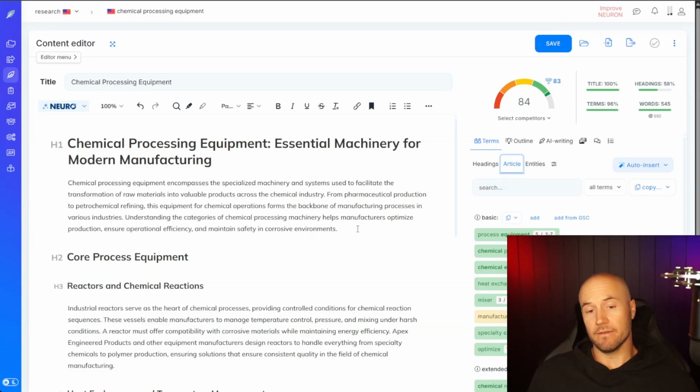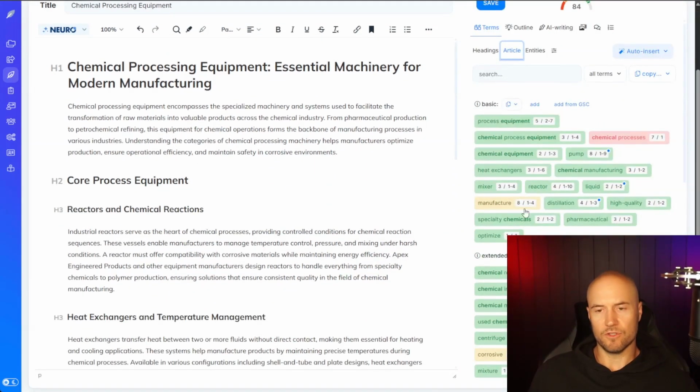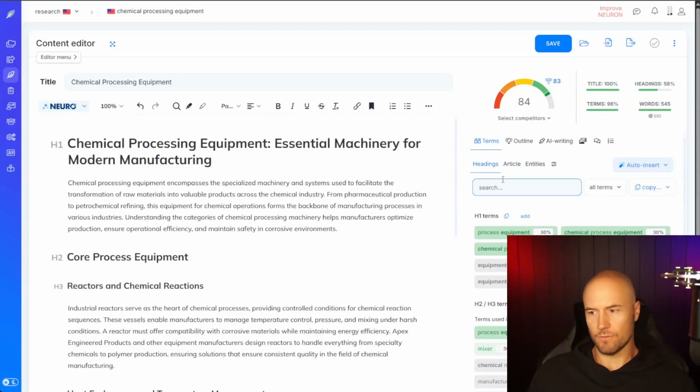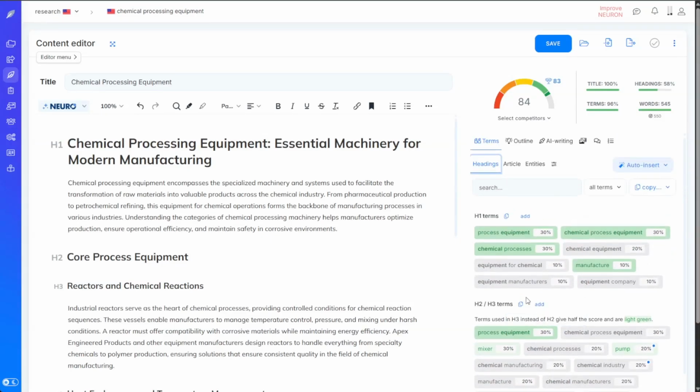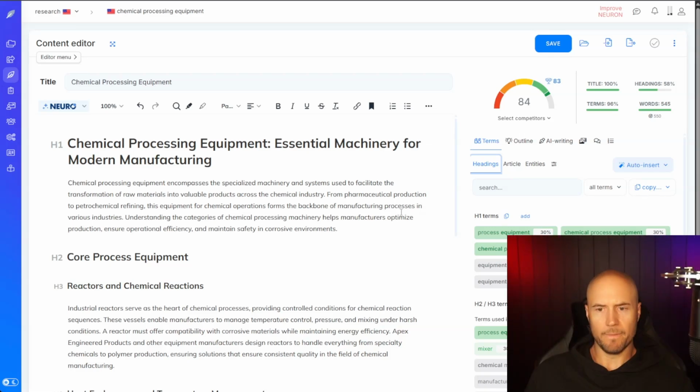Now, as a side note, if you did not want to use this method for creating content, you can still use AI to build an outline for you and have all of the same understanding of what keywords and phrases should be used, what headings should be used within your content as well, and then build an outline using AI, and then manually write your content as well. So lots of opportunity here to use this to figure out how to best optimize your content to give you the best chances of ranking for the main keywords and phrases you want to rank for.